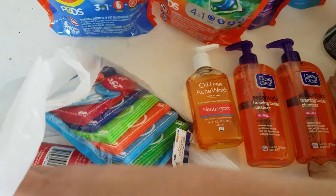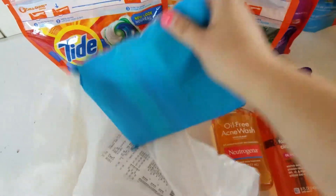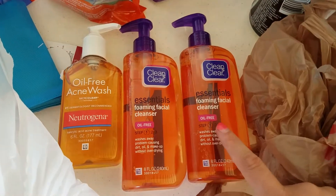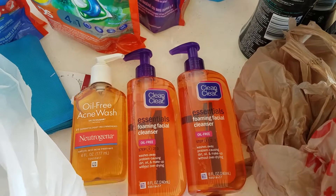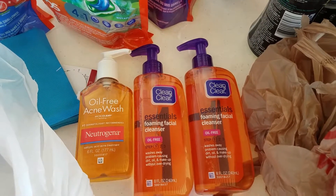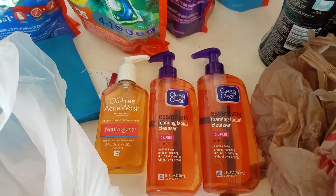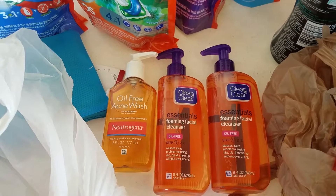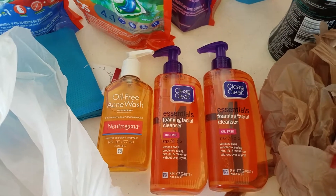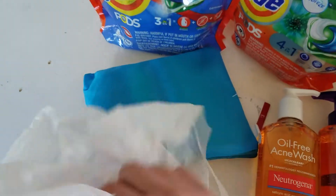I got the Neutrogena because they were out of the other one, which was about $0.10 cheaper. I bought two of those and one of those, and got a $5 gift card back. The Neutrogena was $4.79 and the Clean and Clear was $3.59. I used $2 coupons on the Clean and Clear and a $3 coupon on the Neutrogena. You end up paying a little over $6.00 and get a $5 gift card back, so that one doesn't turn out free. I used $10.00 in gift cards for all this, and my mom used her red card for the rest.